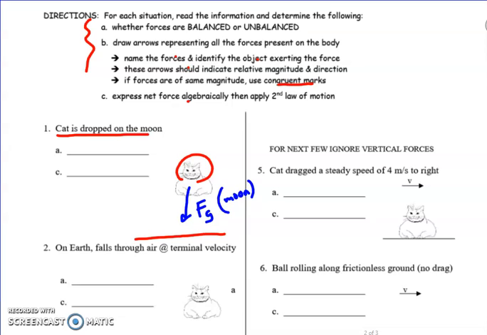All right, are there any resistive forces? No, there's no drag because we're on the moon. We're not sliding across the moon, so there's no friction. Is there any tension? Nope, there's no string or rope involved. Is there normal force? No, while it's falling, it's not on the surface, so the surface isn't supporting it. So we've got all our forces, and here is my diagram to reflect that. So what can I say about it? It's unbalanced because there's nothing to balance gravity, and F net is simply Fg. Okay, I'm running out of time. I'll do more in the next video.